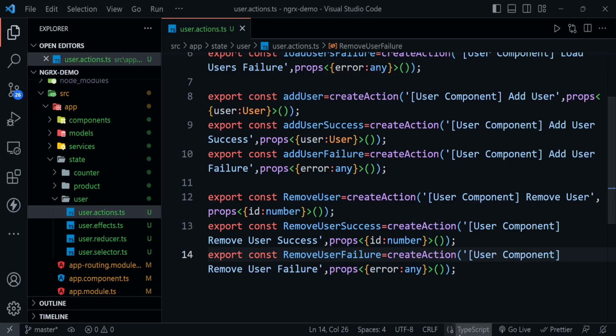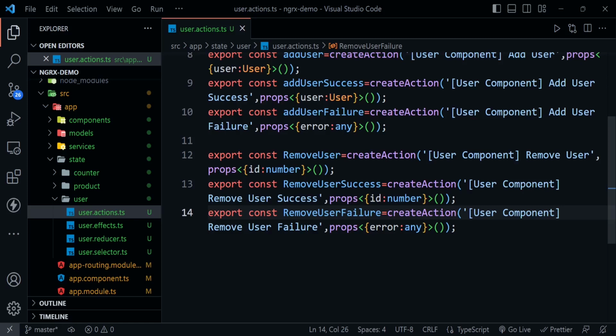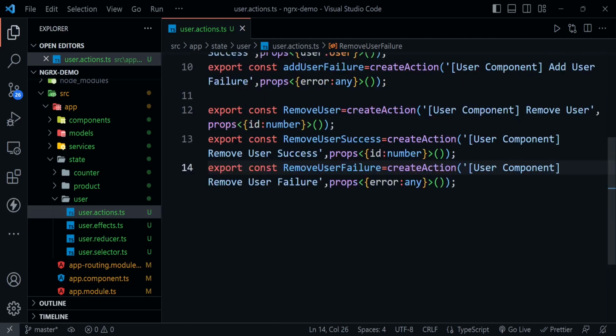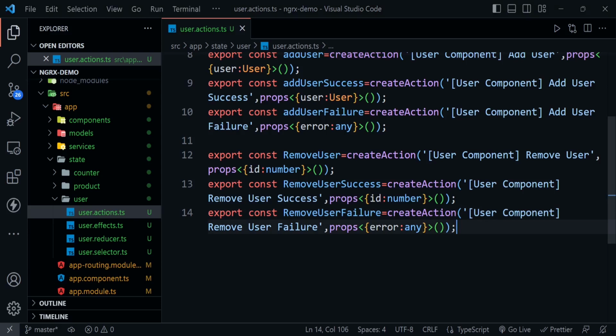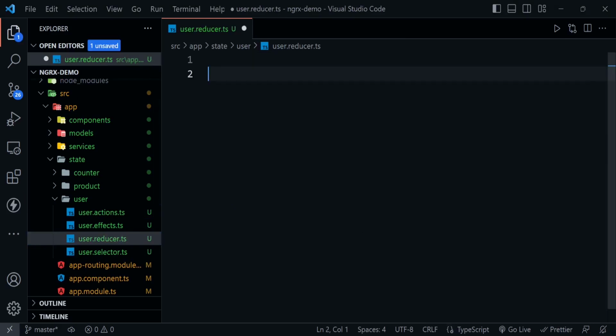Okay, so I guess we are good here. Maybe there will be some error in future, so we will refactor this in future if we find any error, because I have copied a lot of content from here and there, so it might be error prone. Okay, we will see it in future. So let's move to the reducer function here. This time we are going to define some complex state. It will not just take an array, it will take some more properties.